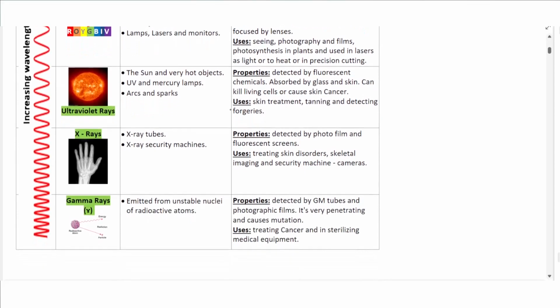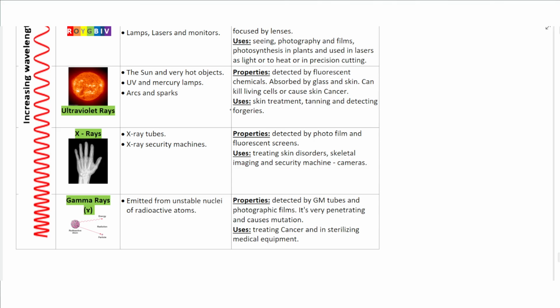Next is the ultraviolet radiation. It is produced by sparks and stars or arcs or flames. We use it on Earth to detect fluorescent chemicals absorbed by the materials when skin is in contact with it. So you can detect with it any fingerprints or footprints, or we can use invisible markers to mark anything we need to mark for security, and then use a UV lamp over the material to detect the light emitted from the substance or from the ink we use on the material.